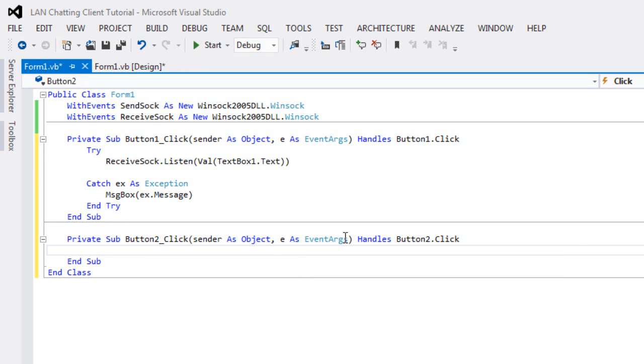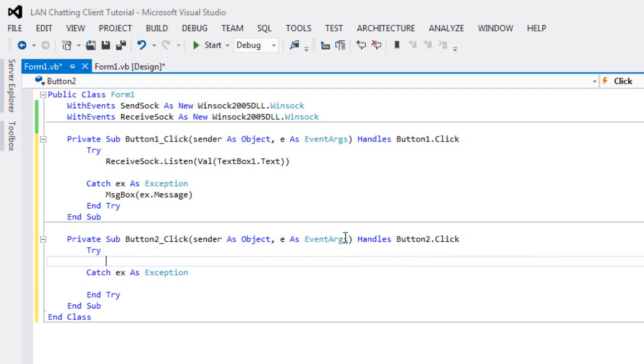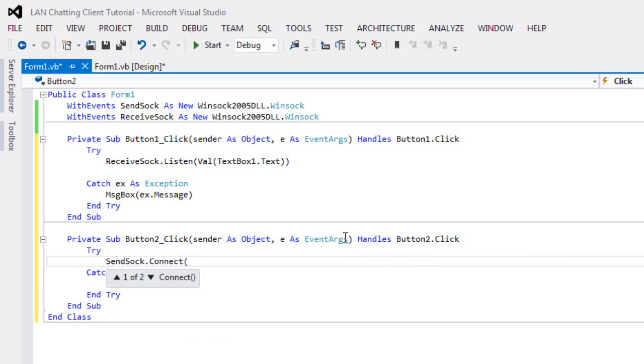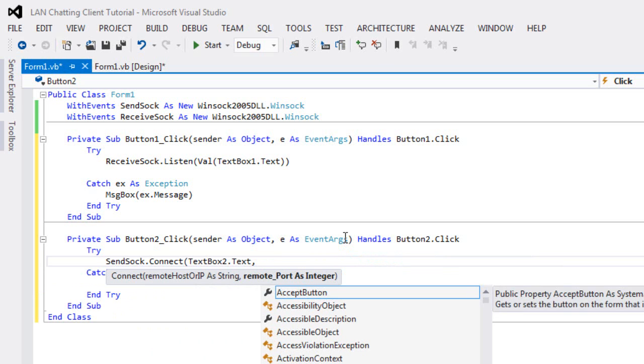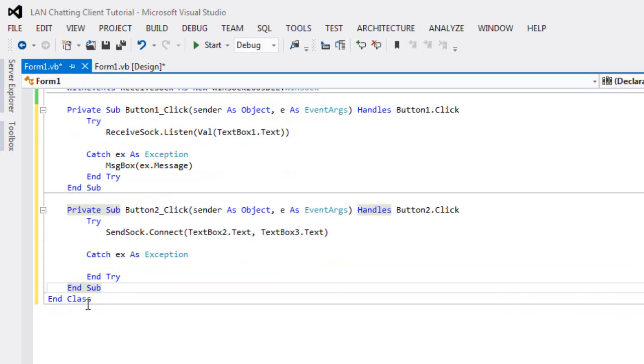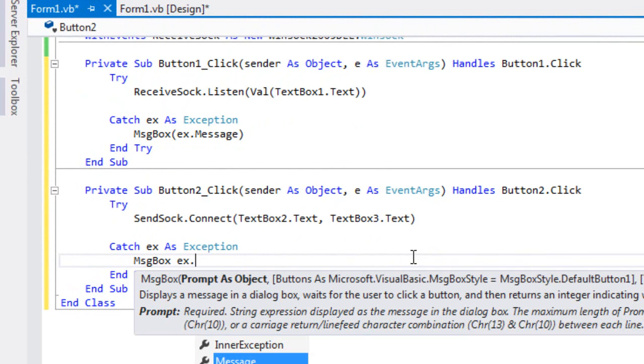So double click on the connect button and type in between a try catch block as well: send sock dot connect, first the IP address as string, which is in text box 2.text, and the remote port, which is in text box 3.text. Now we're gonna catch an exception as well here, message box ex.message.